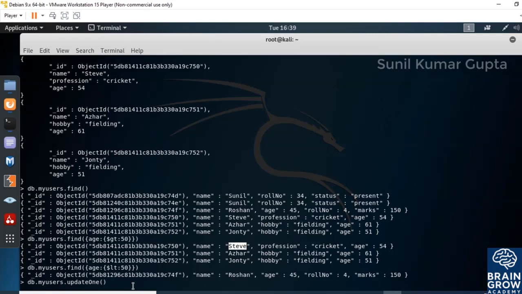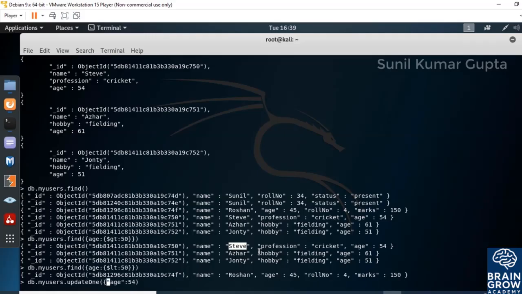So how does updateOne work? First we need to provide the query. So here I'll give name, or I'll give, what is Steve's age, 54. Okay, so I'll use age 54. So this I'm giving as a criteria.